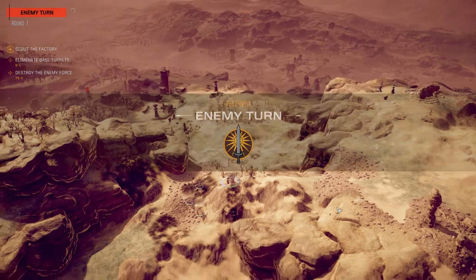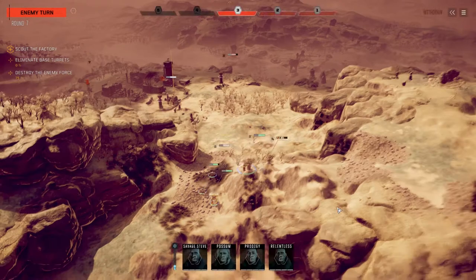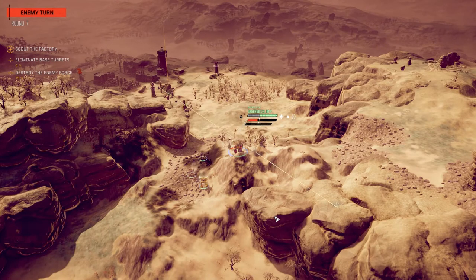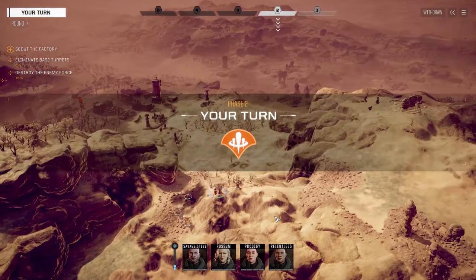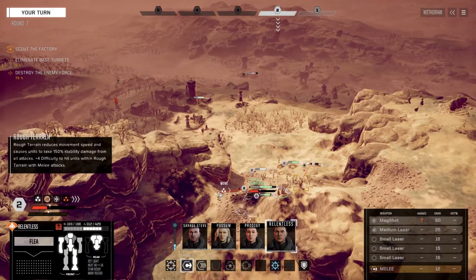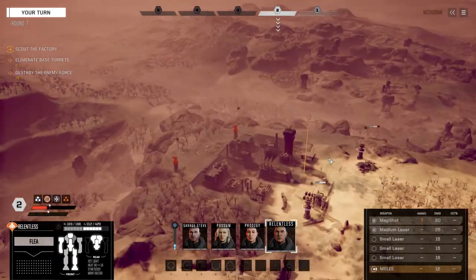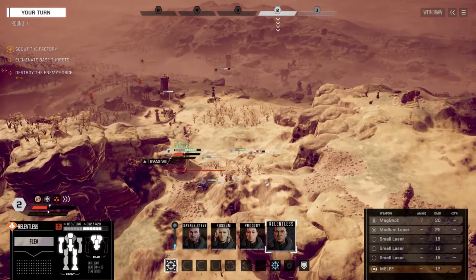I know we're going to get the LRM shot. That's fine. Okay. So I want the flea to go first. Oh, he's close enough with the mediums. Nice. Alright, so let's get Relentless going first. And we're going to come around here, I think. Like this. Try and keep ourselves angled a little bit.